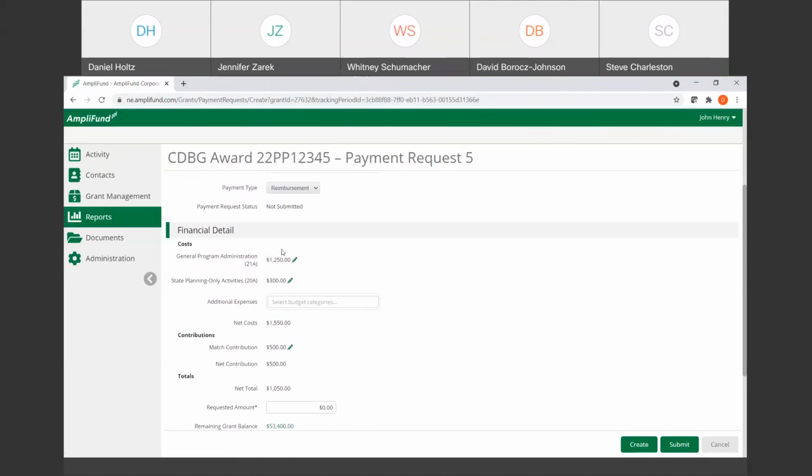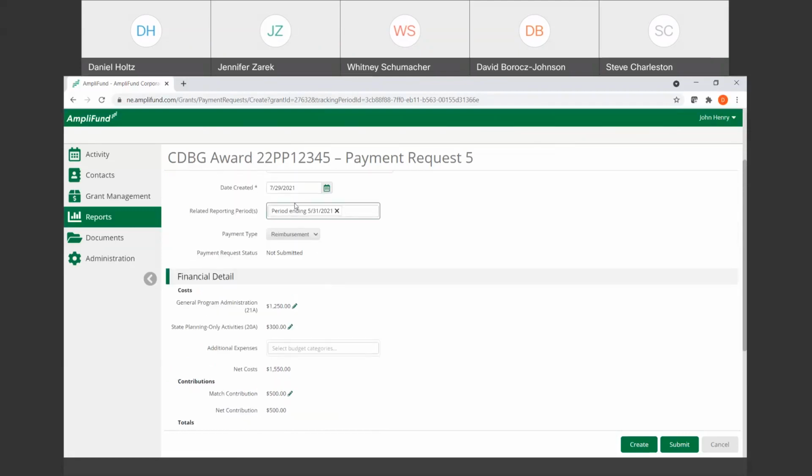So this is the benefit, and this is why we enter those expenses first and close that reporting period. That way, all that detail rolls into our request. And then when I associate my reporting period with this payment request, those numbers automatically populate.